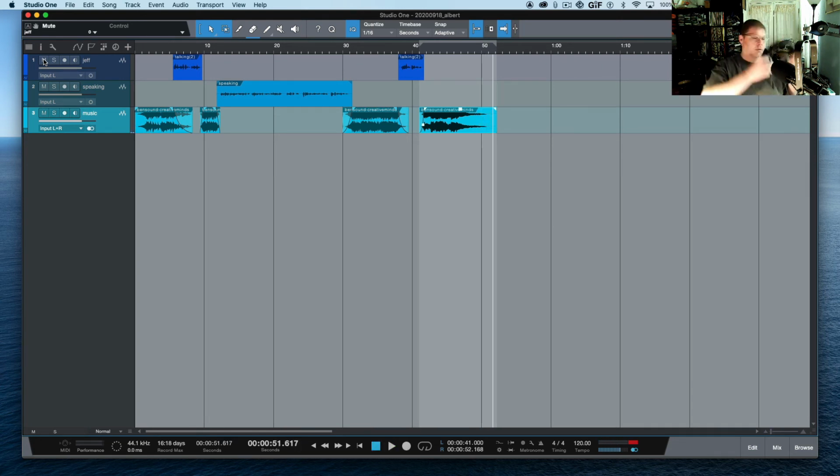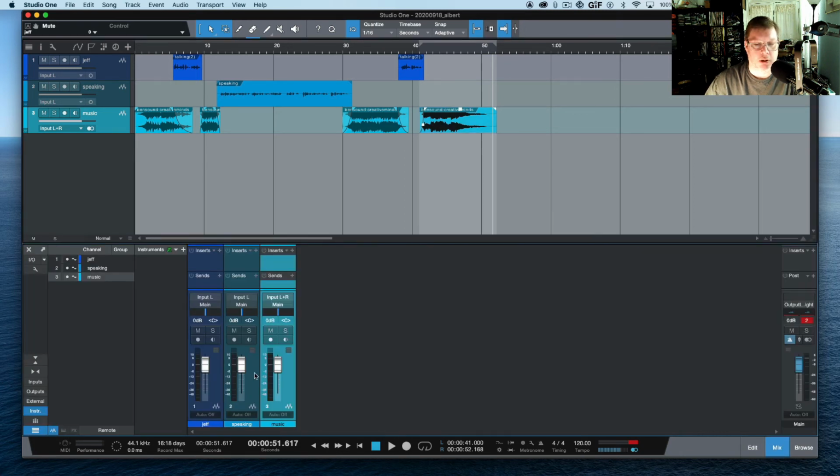Okay, so there we have a thing. Now, you might think some of this stuff's too loud and some of it's not loud enough. So if we come down here at the bottom and open the mix dialog, we have faders to control the level. And we're going to get deeper into all of this signal routing and controls in the Digital Audio Workstation next week. But I just wanted you to play with it a little bit here. So let's say the music needs to be a little bit softer. And the thing that I recorded here, both of these should maybe be a little louder. Let's see how that works.